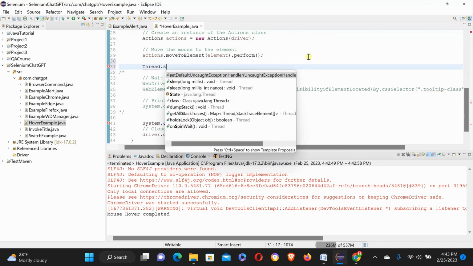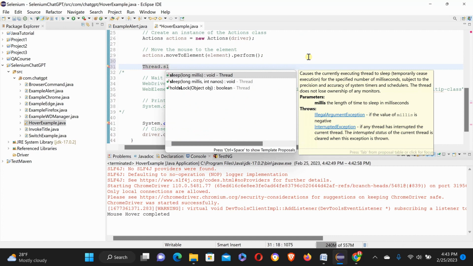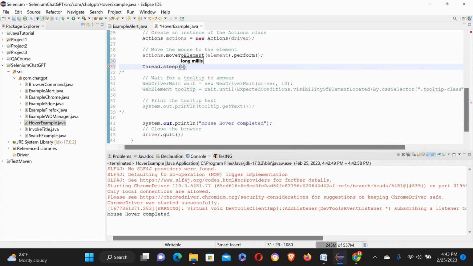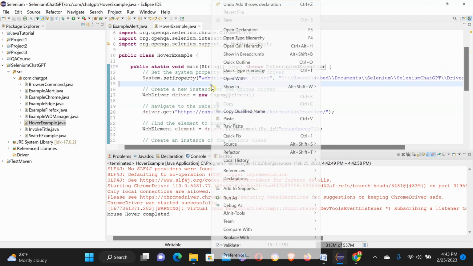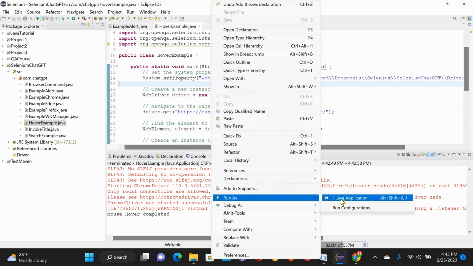Thread dot sleep, so that you will see mouse hover actually happen or not. Okay, save it and rerun again. Run as Java application.